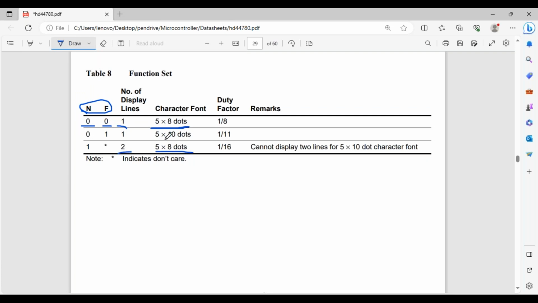Now, to choose 5 cross 8 dots with two lines, what should N and F be written with? It has to be written with 1 and a don't care bit.